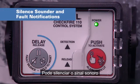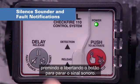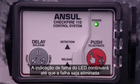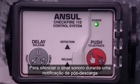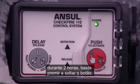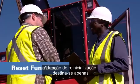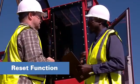You can silence the sounder and fault notifications for 2 hours by pressing and releasing the button to stop the sounder. The LED fault indication will continue until the fault is cleared, and any new fault or detection will reactivate the sounder. To silence the sounder during a post-discharge notification for 2 hours, simply press and release the button. The reset function is for an authorized ANSUL distributor's service technician.